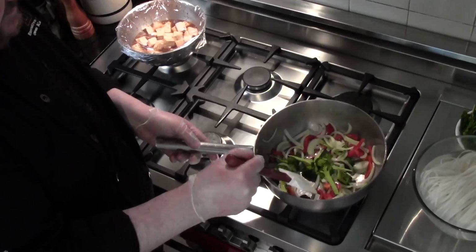Now, I'm not using a wok. I'm using a high-end pan. So you could use a wok. You could use a fry pan. Just want to get everything cooking a little bit here. You want to hear that sizzle. Just let it cook for a minute.